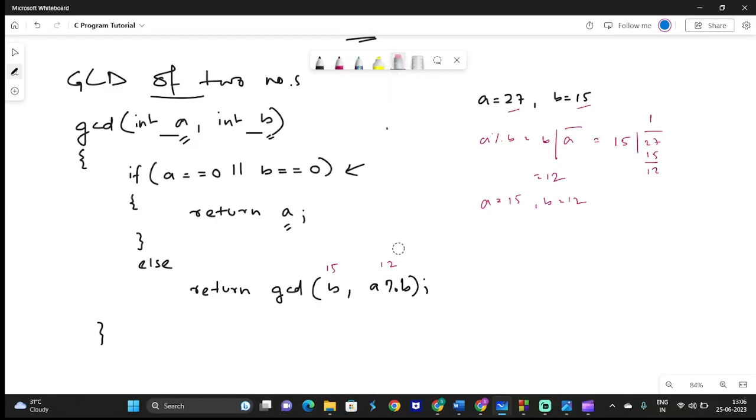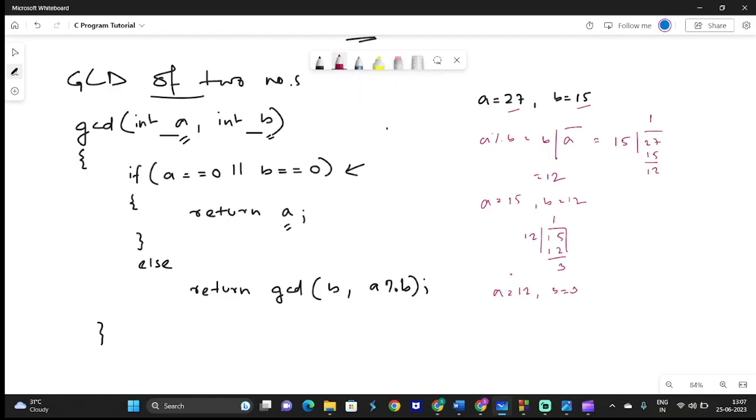Now both the values are again non-zero. Thus it goes to the else part, the first parameter becomes 12, and a modulus b means 12 divides 15. So the remainder becomes 3. Again both values are non-zero, so it comes to the else part with the updated values, a becomes 12 and b becomes 3.